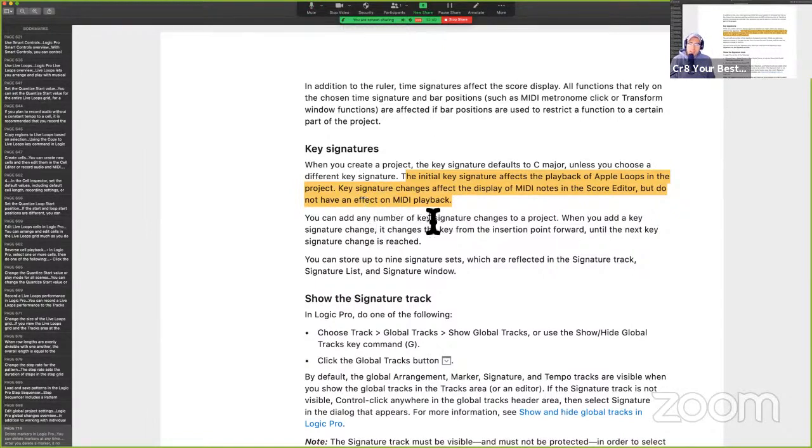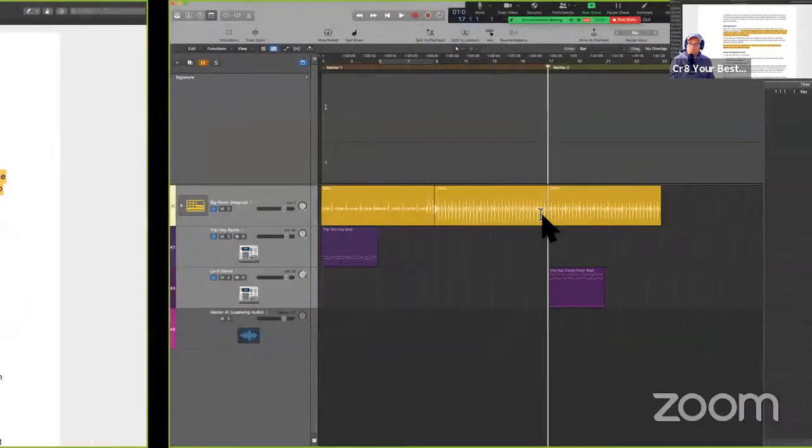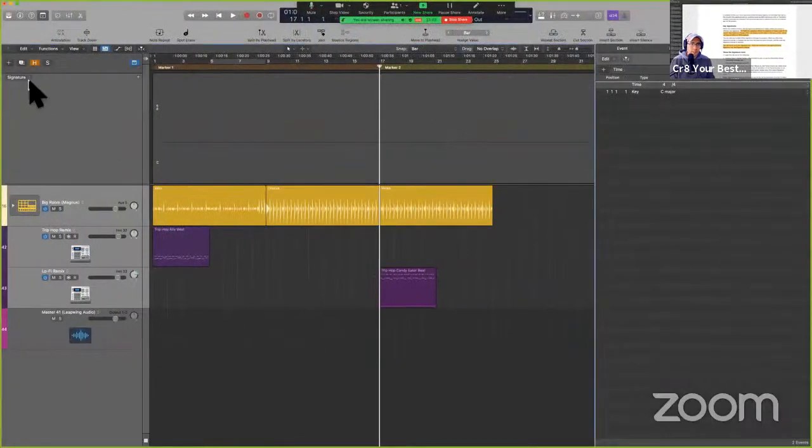You can add any number of key signature changes to a project. When you add a key signature, it changes the key from the insertion point forward until the next key signature change is reached. You can store up to 9 signature sets. So that's pretty cool. Let me go ahead and highlight that. So if we go here into signature, it looks like we can create sets.